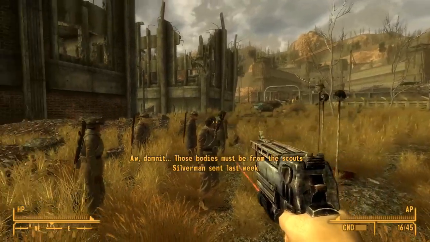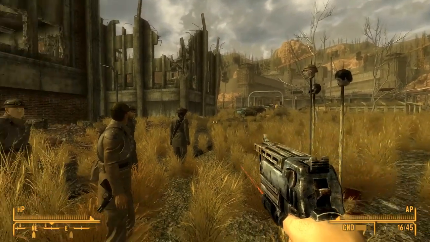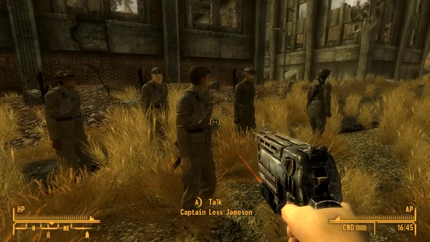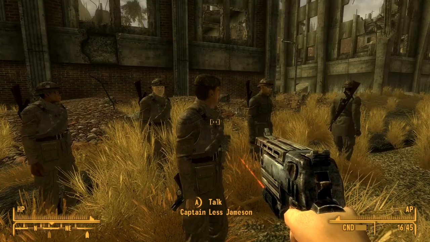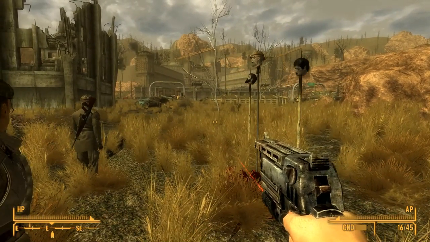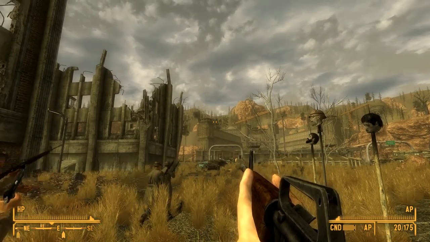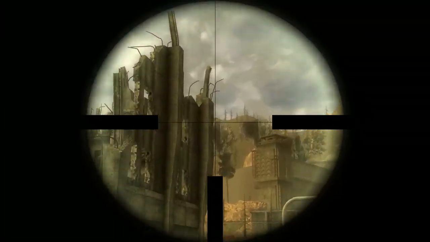Ah, damn it. Those bodies must be from the scout Silverman sent last week. Yeah, what's left of the poor bastards? Still think we're alone out here, Captain? There! Movement! I see raiders up on the tower. Go to cover and take them out. We'll run to the fort. Move! Raiders on the tower.